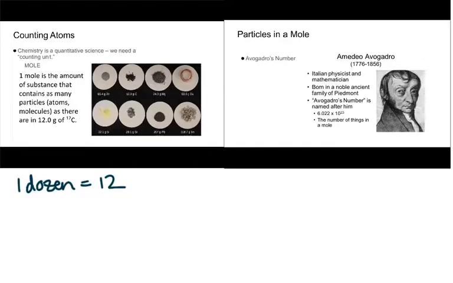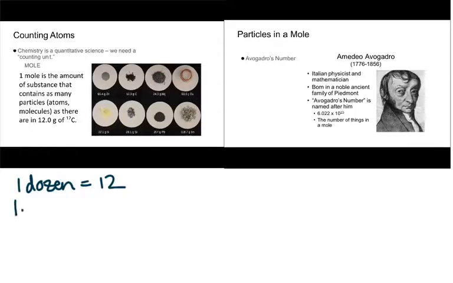We also know counting numbers like a ream. If I say you have a ream of paper, that means you have 500 sheets of paper. If I say you have 1 minute, it means you have 60 seconds. That kind of thing. So kind of like a conversion factor. We do use the mole as a conversion factor a lot.